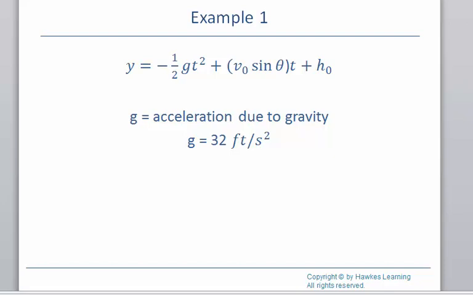And so let's look at what we know. We know that h sub 0 is the initial height, the height at time 0. And so we know that our baseball was hit 3 feet above the ground. So h sub 0 is equal to 3. We know that our initial velocity, which is the v sub 0, is 100 miles an hour. We're told that the ball leaves the bat at a speed of 100 miles per hour.